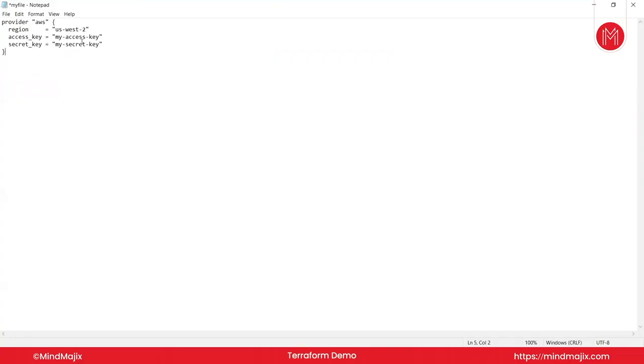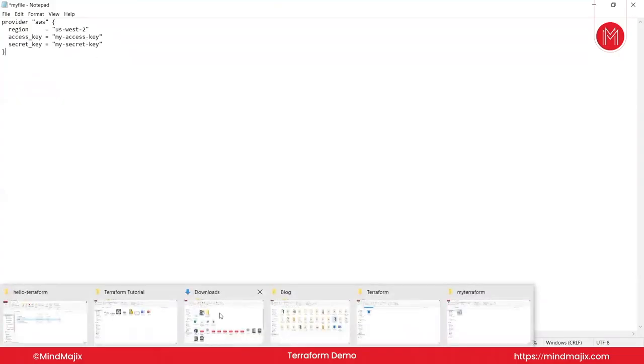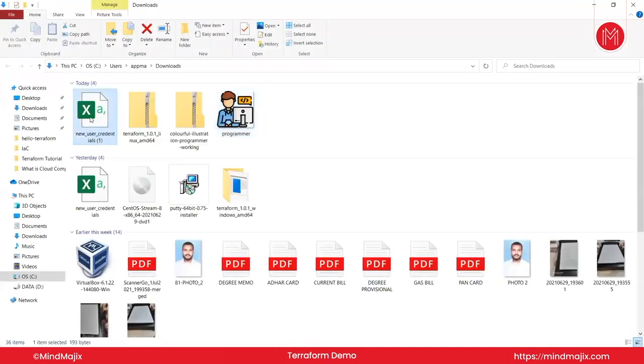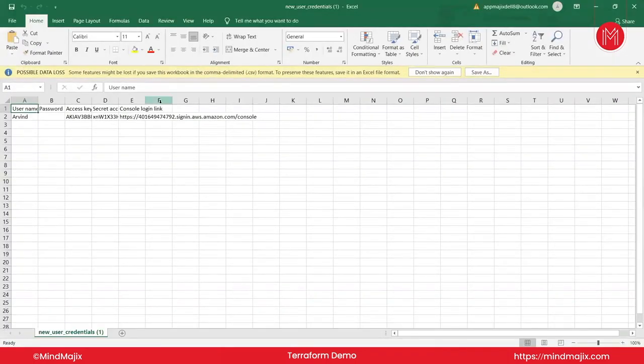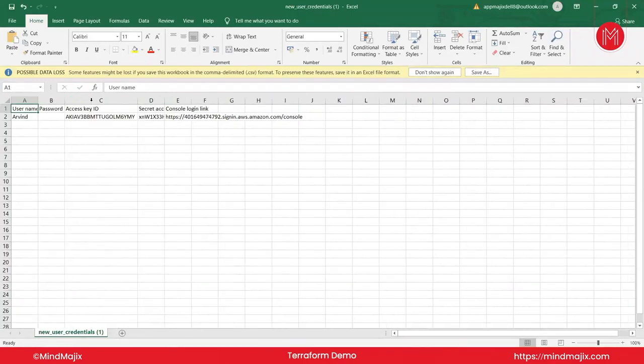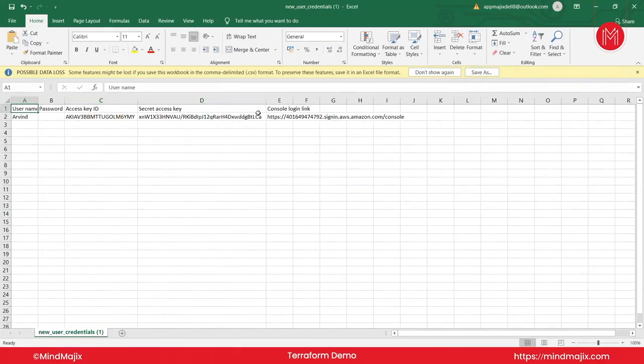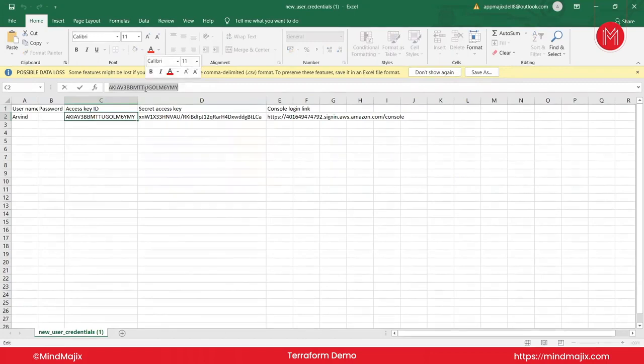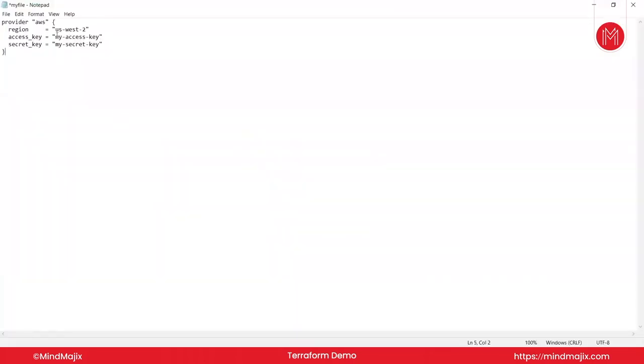So this belongs to a particular user. We just created a user and we downloaded the .csv file of that user. If you open that CSV file, we have this access key ID and secret access key. We just have to copy both of these things. Just click copy and paste it here.